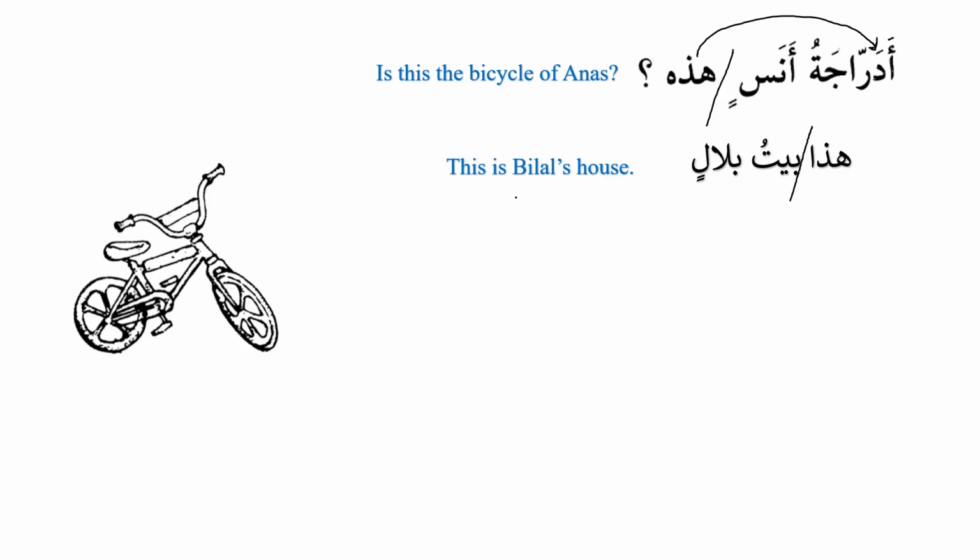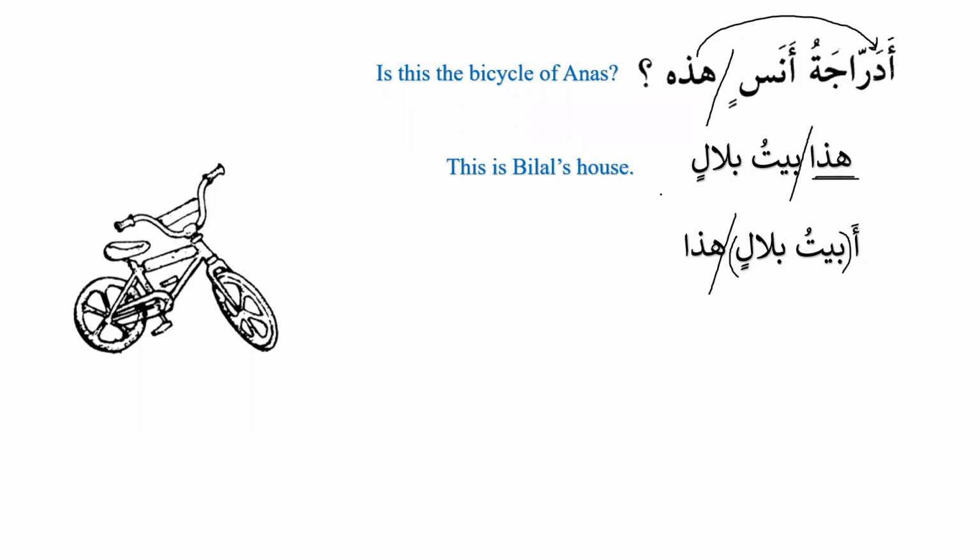Okay. And the translation will be this is Bilal's house, or this is the house of Bilal. But if I want to ask a question, how will I ask the question? Now look at the position of Hada. Now the position of Hada will change. It will become Abaytu Bilalin Hada. Now Ismul Ishara has to come after Mudaf Mudaf ilayh. Why does it have to come after Mudaf Mudaf ilayh? That is the question. Because if it comes before Mudaf Mudaf ilayh, then it becomes subject and predicate, then it becomes a sentence.